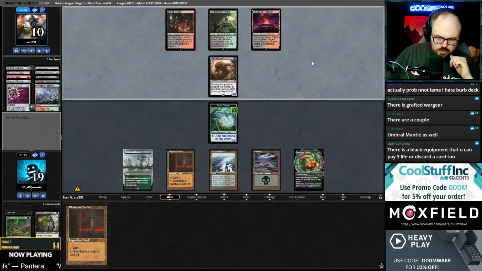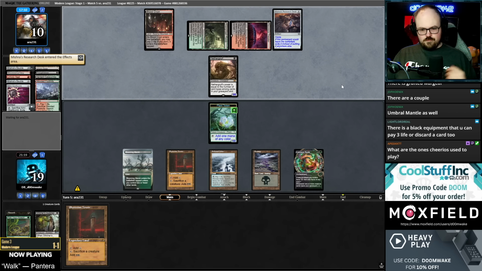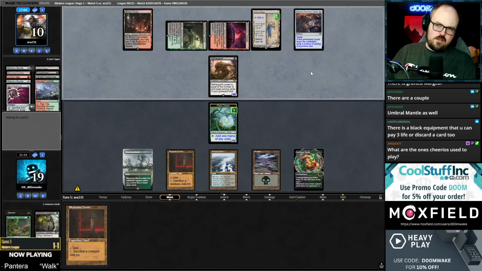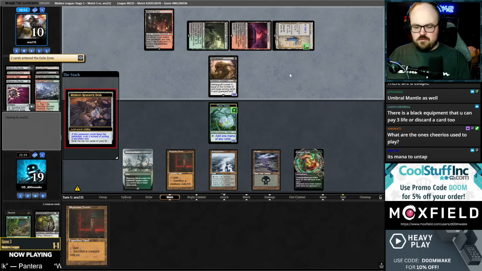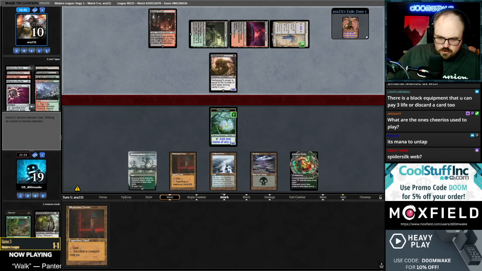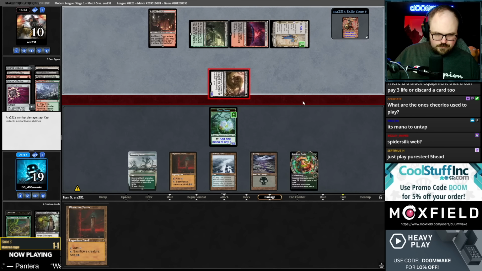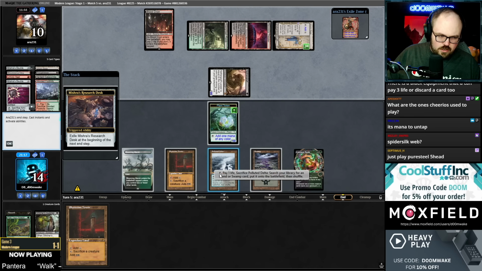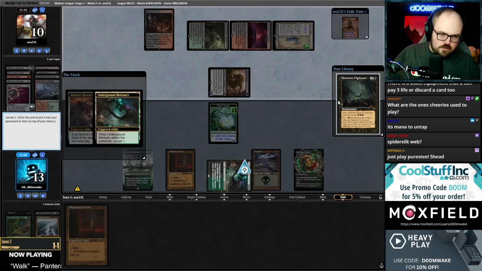Is Mantle actually equip 0? I don't think it is, right? I think you have to pay mana to untap it or something. I don't remember. What are the ones Cheerios used to play? None of those equip for 0. Quarter Shield, Bone Saw. What's the other one? Kite Sail? No, Kite Sail's 2 mana. I don't know what the other one is. It's a black equipment that you could pay 3 life to discard a card, though. Nightmare Lash? Is that that one? Didn't they make a new version of Nightmare Lash in the second Mirrodin block? I'll keep that.